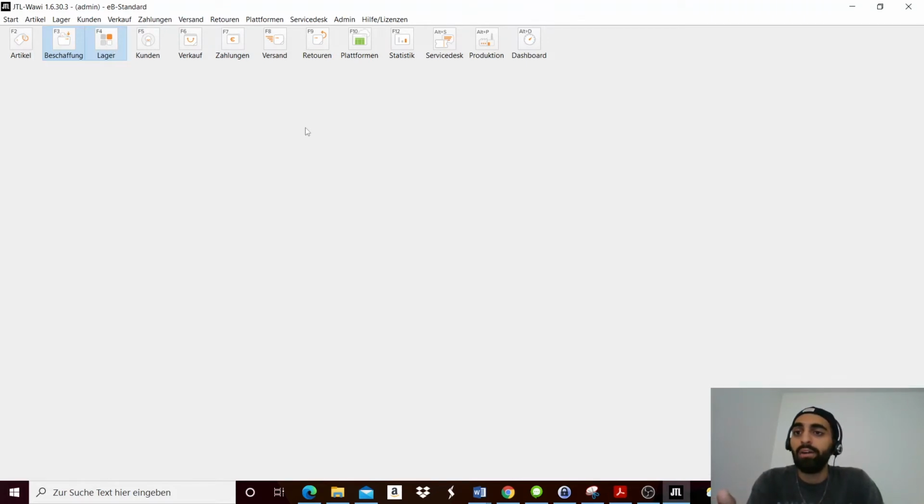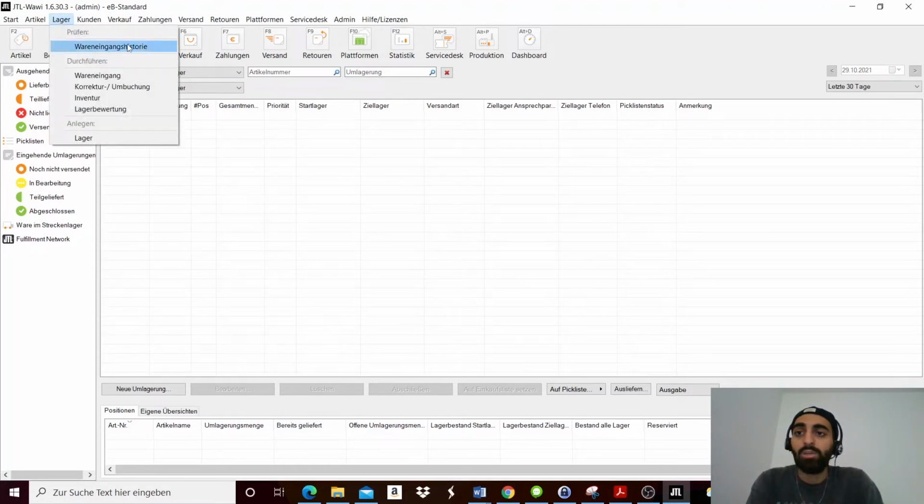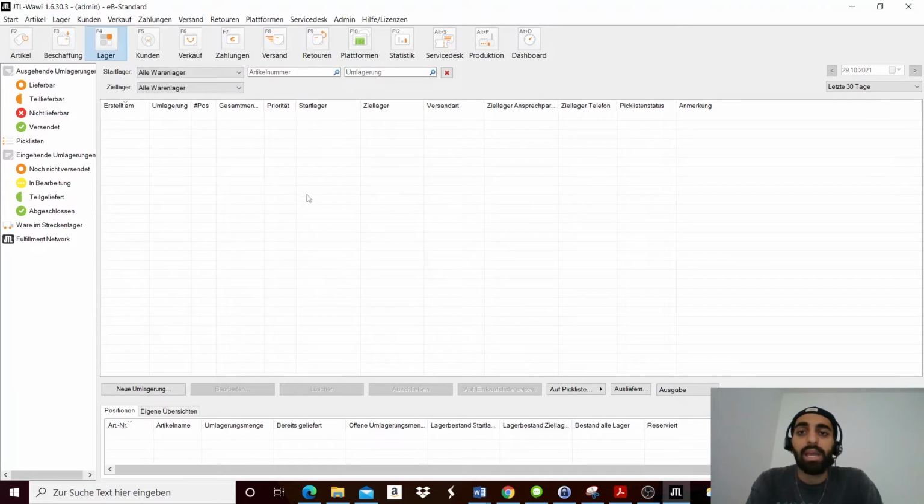So you have here the Lager, which is the warehouse. The warehouse here shows you how many warehouses there are and what the items inside of the warehouse are. So it's going to be right here, and you can even press here if you want, and you can see everything that has been inside of the system. We're going to show you every step of the way next time, but this is to show you what is maintained in the ERP system.